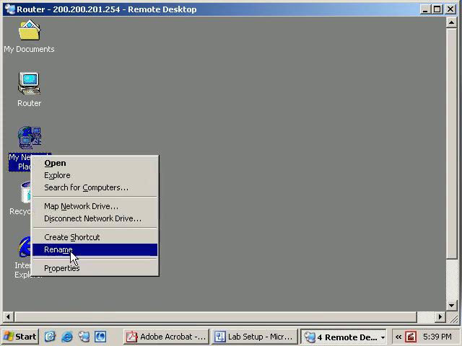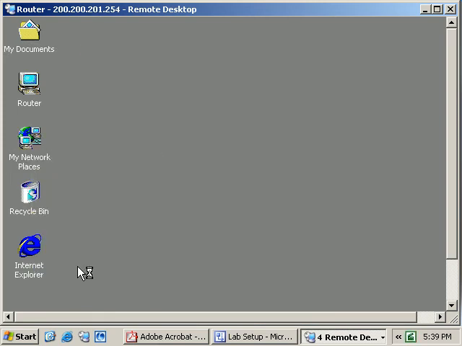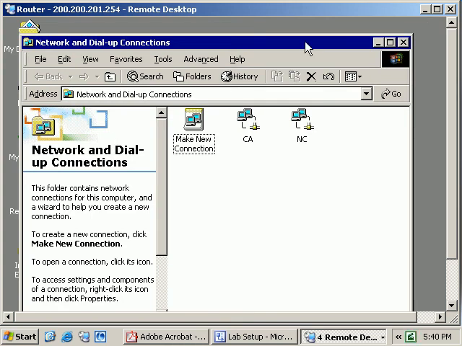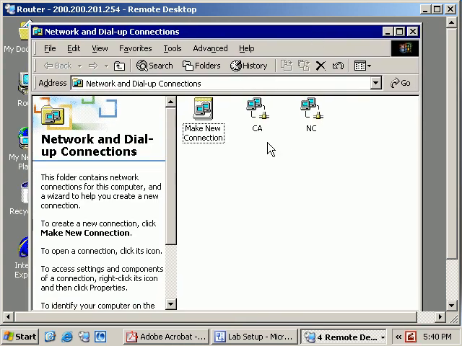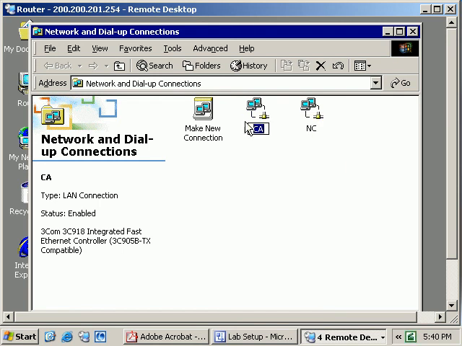Now, let's check out the network properties of this. And this is important. What I've done is the following. And I will show you later on why we have done it in this manner. What we're going to eventually do is set up 2 different networks. One network we'll call California, and the other one we'll call North Carolina. So to the first network, California, what I've done is I've renamed the connection object over here to CA. So you should do the same thing.